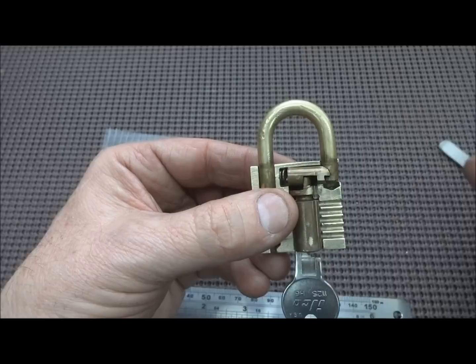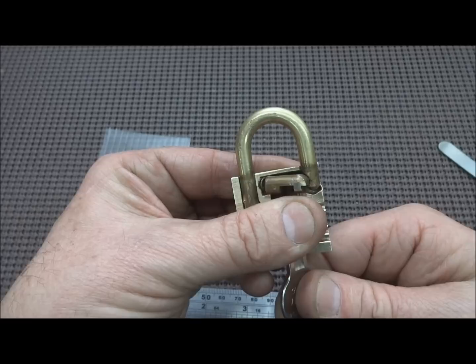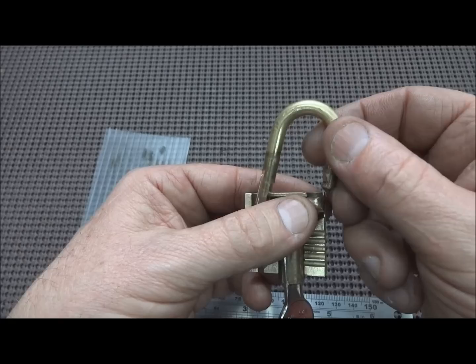Put the key in there, and again, I'm going to put my thumb right here to keep everything from falling apart. When we turn the key, it retracts that hasp from the top, the locking pawl, and of course it just fell out, but then that allows the hasp to come out.